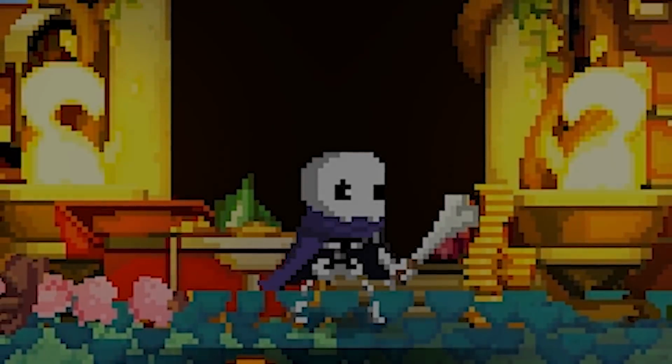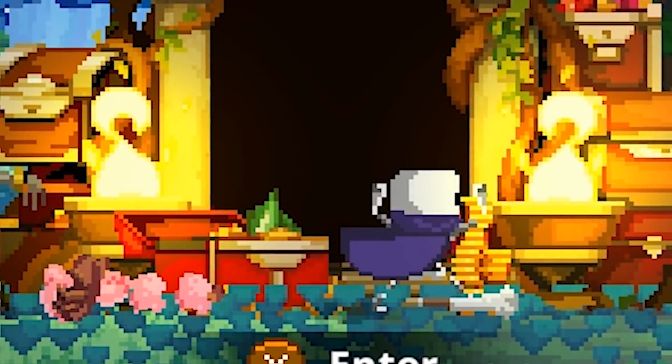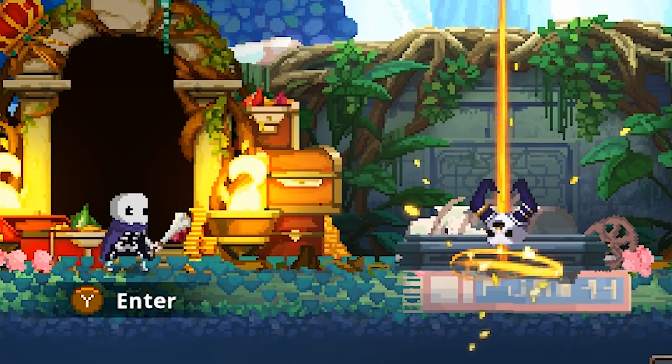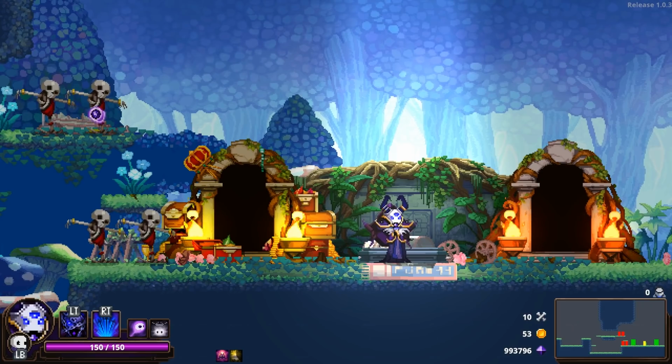Sometimes life can be unfair. Sometimes it can get you down, kick you, beat you, and just seem mean. And then other times it gives you Archlich with Death Trap in the first room of the run. Hello and welcome to the Archlich run.